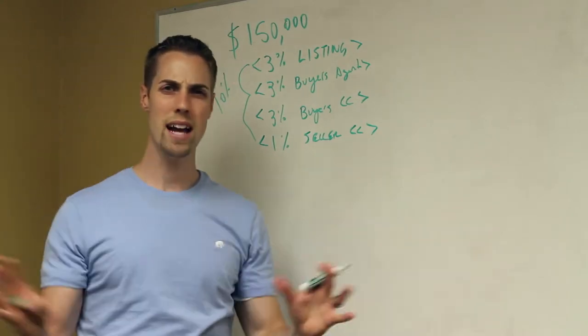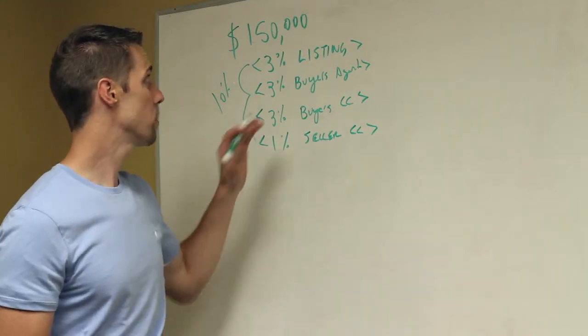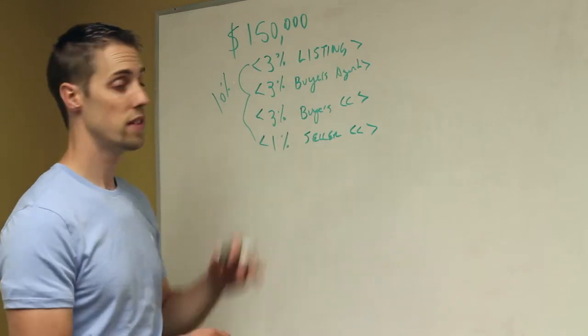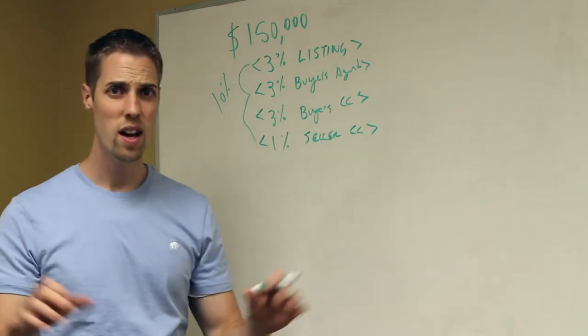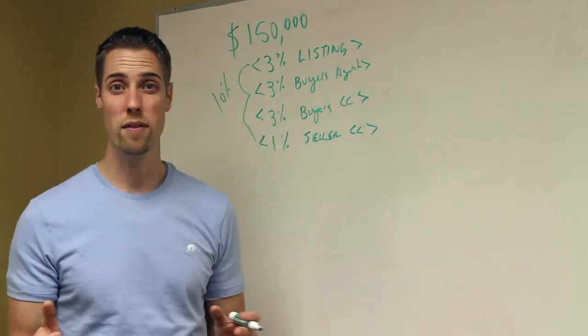Even if your house is in immaculate shape, you list it with an agent, you're looking at paying 10% off of that if it's in great shape. So $150,000 house in a perfect scenario, perfect shape house, you're going to actually net in your pocket $135,000.